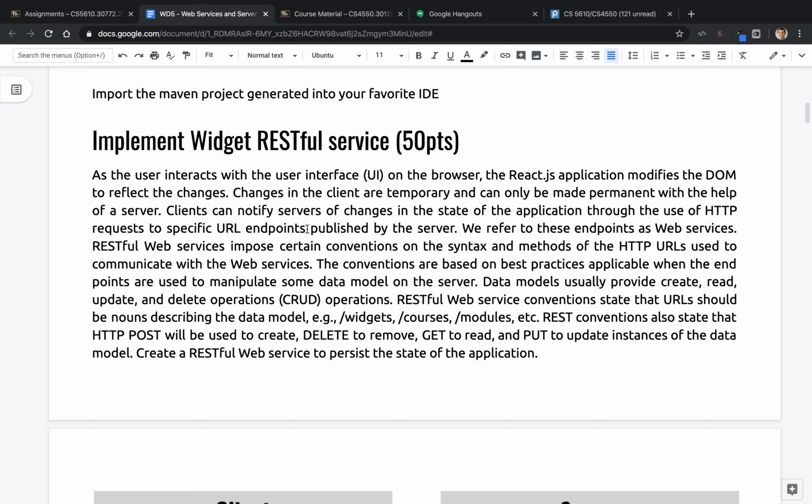If you are doing a read-only operation, then you would use an HTTP GET instead. If you are updating a record that already exists in memory or in a database, then you would use a PUT, and also include the ID of the primary key that uniquely identifies that record as the last element of the URL. So it would be slash widgets slash and then the primary key of whatever you are manipulating. If you're deleting something, you would use an HTTP DELETE, and same thing, slash widgets and then slash the ID of whatever you're removing.